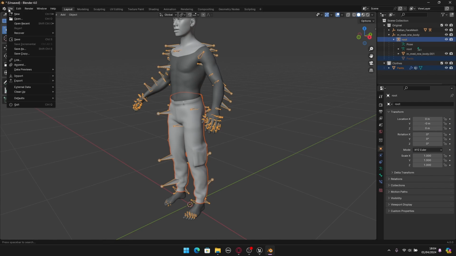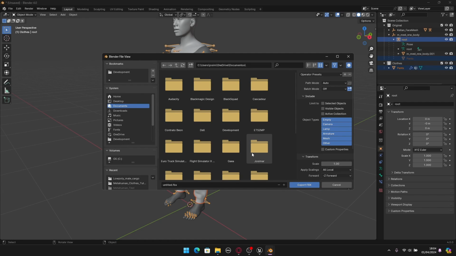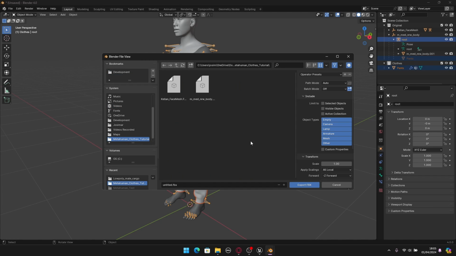Now we can go to File, Export, FBX, and here you need to select a folder where you want to export this. So let me select this folder here. And here in the settings, let's first select the selected objects. So let's check this to only export the selected ones here. Let's click on the armature and the mesh. You need to hold Shift to select more than one here. So click on mesh and hold Shift and click on armature to select both of these.